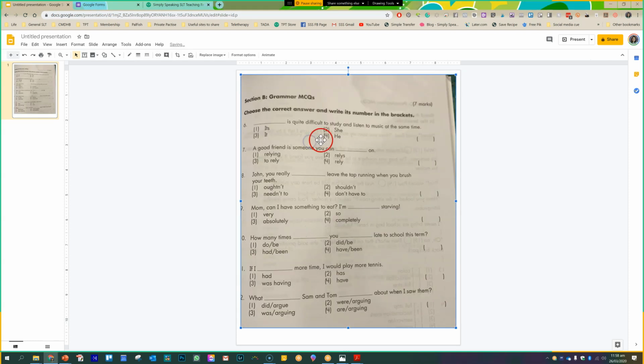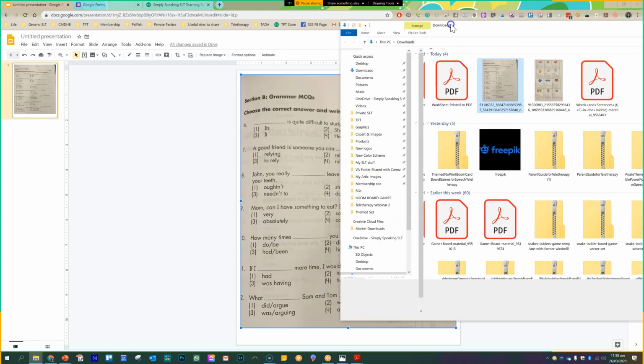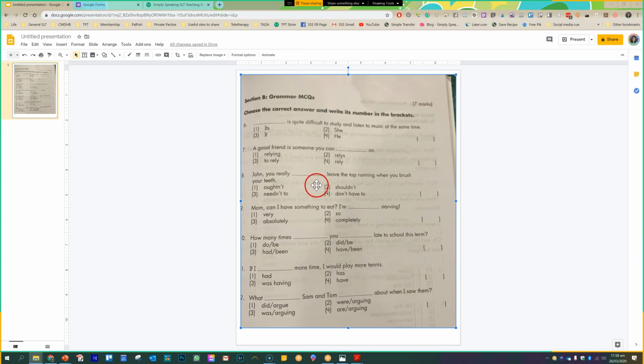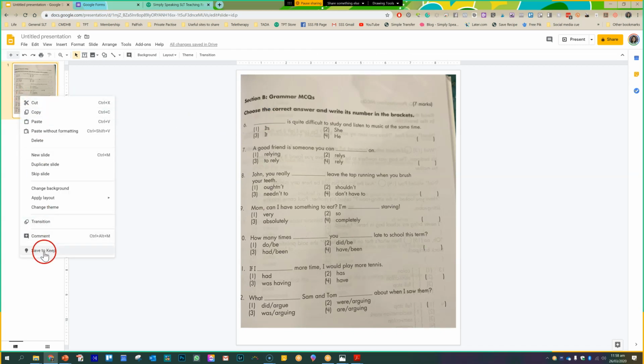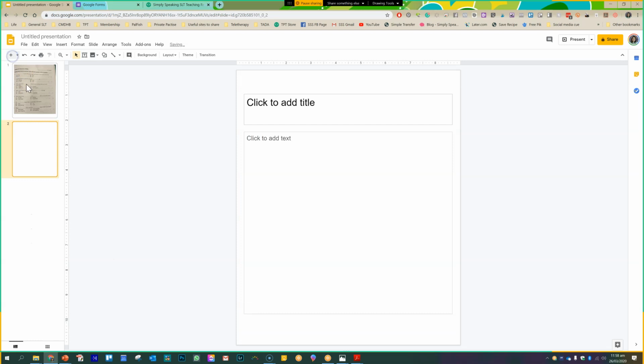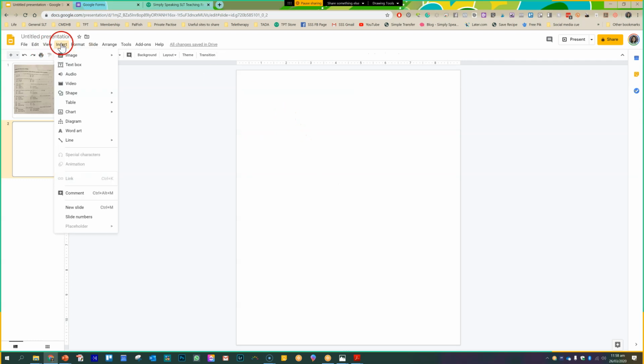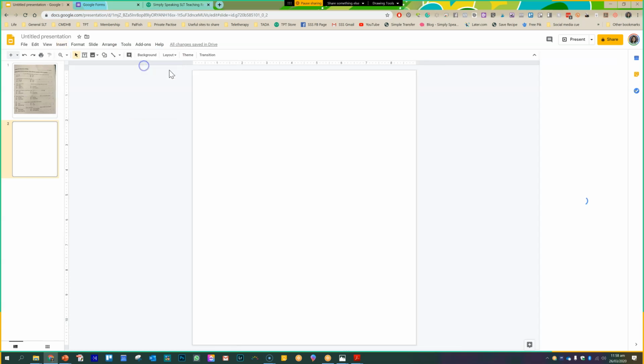But now what I could do, if I wanted to, I could bring in my worksheet. So all I did, you guys can't see this, but on my other monitor, I have the picture open and I just dragged and dropped it in. And then we could just put in a text box if we wanted, and just write on top. So there's also this option. And then we can right click and, how do I add a slide? Oh, you just hit here. You add a slide. And then you could use this just like another piece of paper, and then you could go insert image, and then you can search the web.